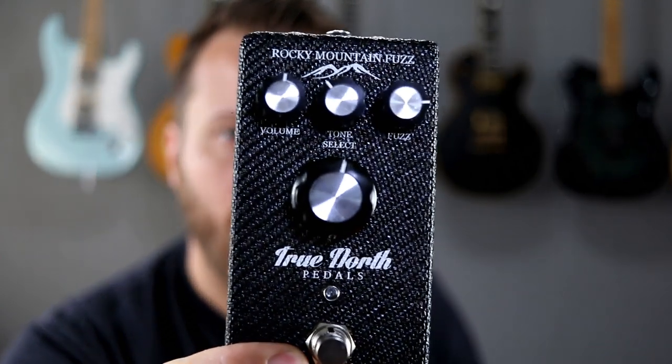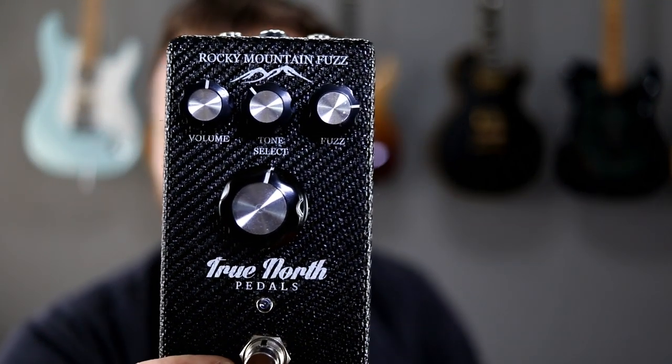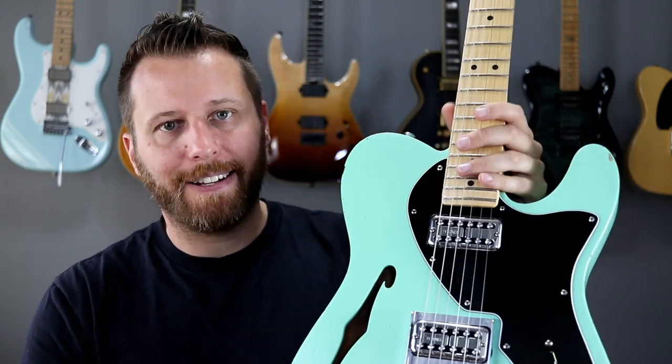Here are my settings for the Rocky Mountain Fuzz. We've got our fuzz control at about 3/4, tone is just below 12 o'clock, and the giant rotary knob is in the mid boost position. Let's take a listen. As per usual, we're gonna be plugged into my Blue Angel amp and we're gonna be using this thin line Telecaster with TV Jones pickups.